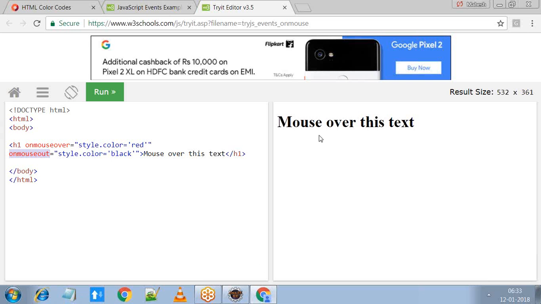Now I'll hover the mouse over the text. Yeah, it is red in color. Still the mouse is on that header, so the color is still red. Now, if I remove the cursor from over that header, the color changes to black.